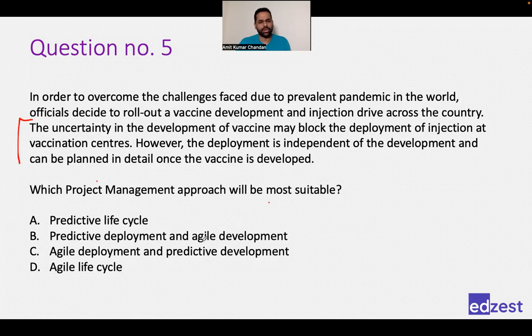The options are not long to read, right? And by reading them, you will not get anything unless and until you have understood the question. So that is my suggestion.